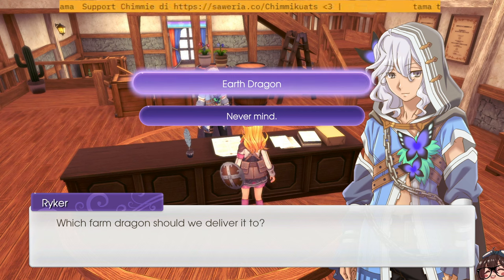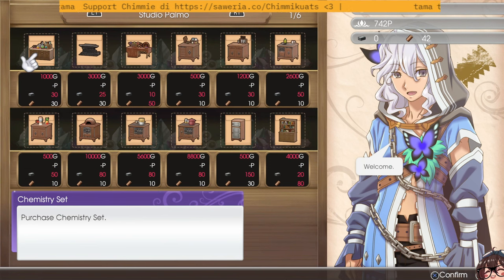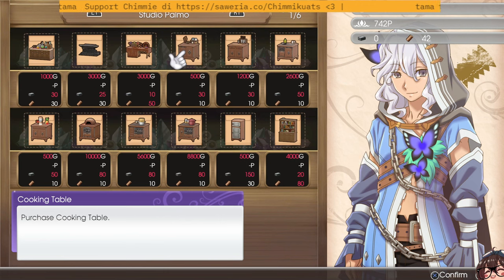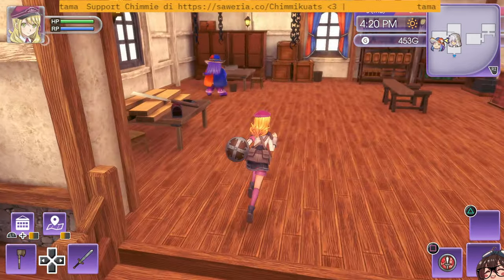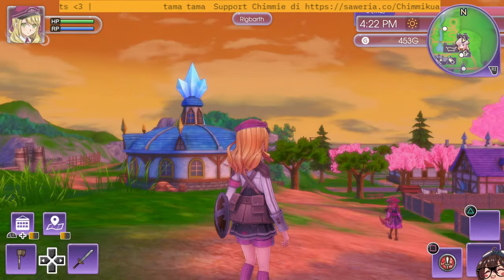We can have more than one dragon? Wow! Welcome! Oh, I have to... No, I'm so poor! I'm so poor! Take your time! Mixer. Yeah, I'm taking my time. Pot, chemistry, cooking table! Man! Nice. I have to buy it. And I'm so poor. Okay, time to make some money then.